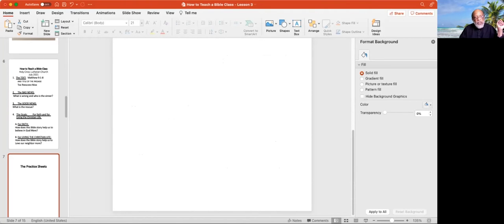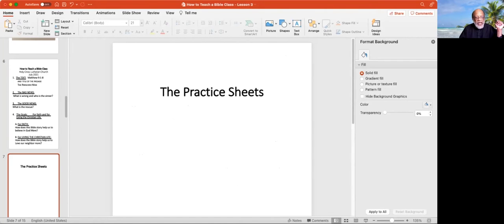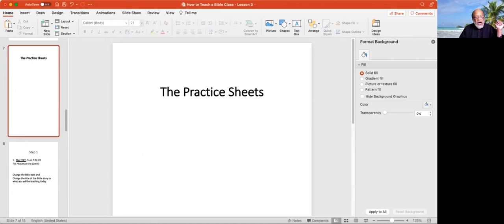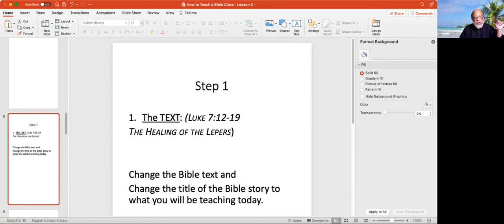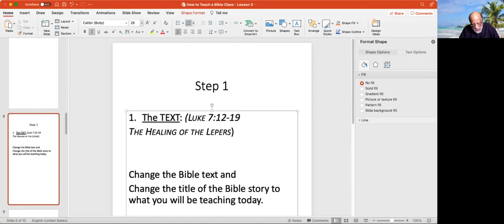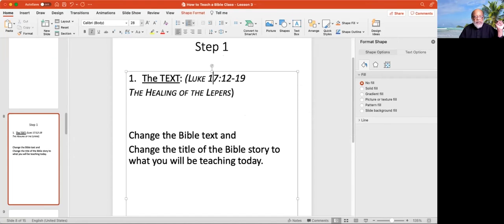Now, I also included a set of the practice sheets here, with the steps, and we're changing to Luke 17, and the Bible story is the healing of the 10 lepers, T-E-N, 10 lepers.